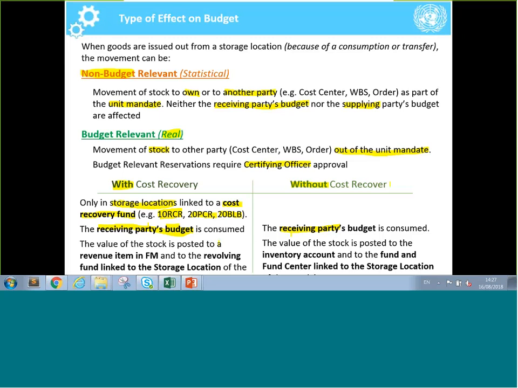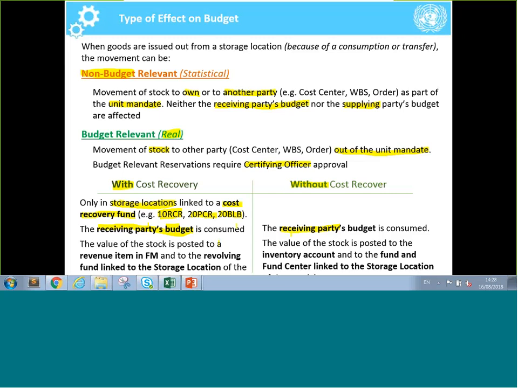One other really important point: if they're doing this a lot, and this other entity needs a lot of inventory issued out to them, they're better off setting up their own storage locations linked to their own fund center.